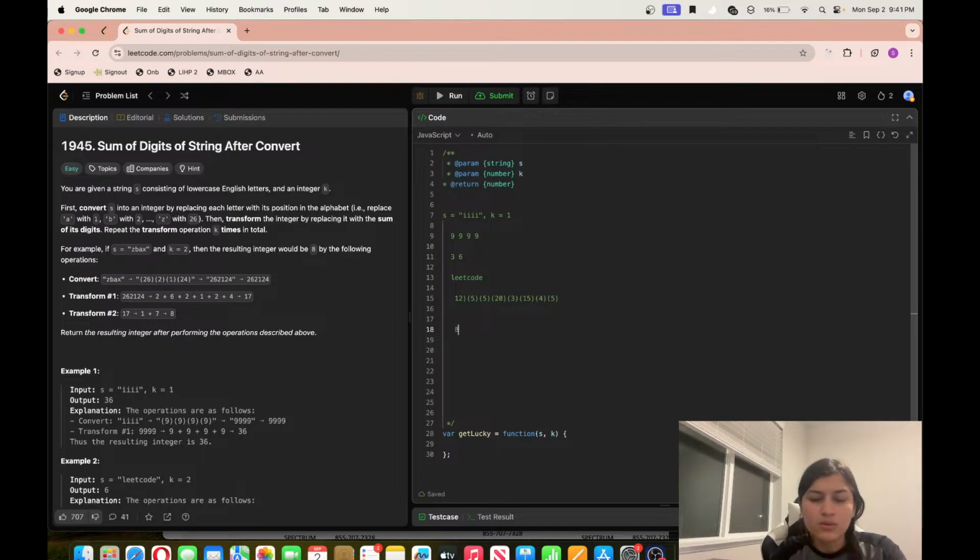I'm thinking about a brute force solution. I can just do how this example did it, right? I can just convert this one and then add it in a loop. So that is my brute force approach.